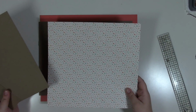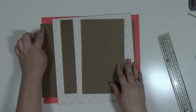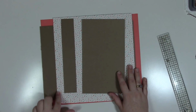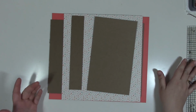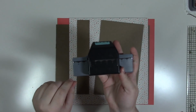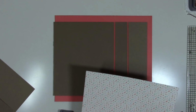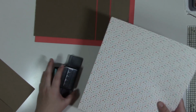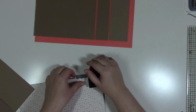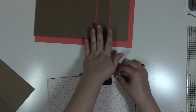So our other side is our left side of our front cover, our spine, and then it's going to get attached to the back side here. What I want to do, however, is punch this side just to give it a little something on the back. You don't have to, you can keep it straight, but I'm going to just go ahead and do a little punch. This is a scallop punch, EK Success Punch, but any punch will do. So I'm going to punch this piece, which may jump my camera around a little.